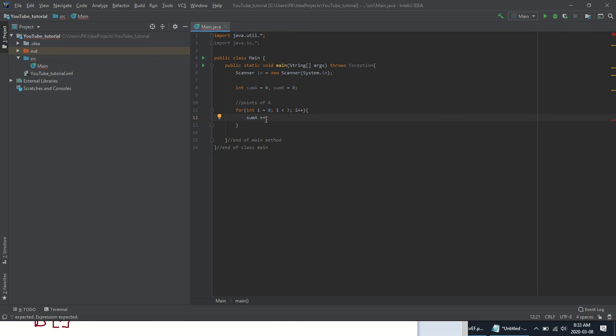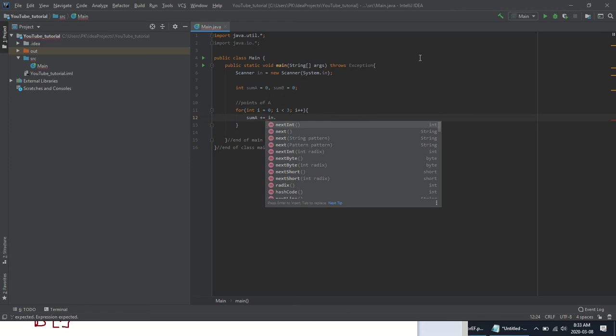So sum A plus equals. For those who don't know what plus equals means, it means sum A equals sum A plus whatever I'm adding. This is just shorthand. Sum A plus equals my scanner's name, in dot next int.